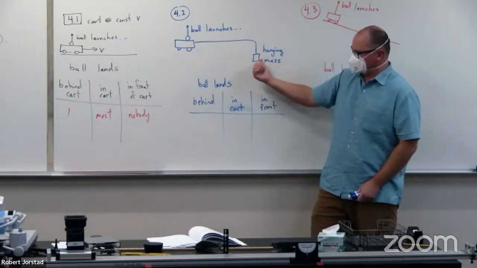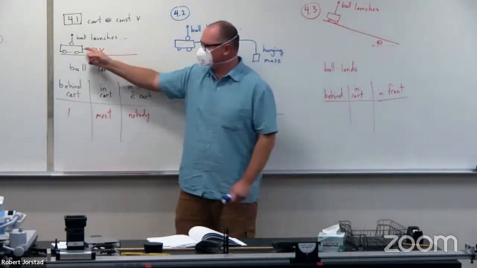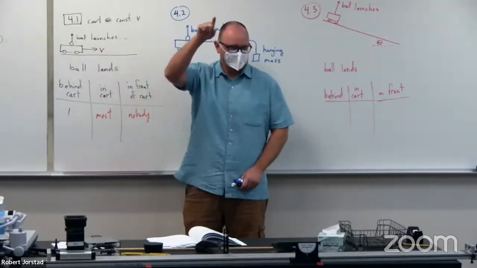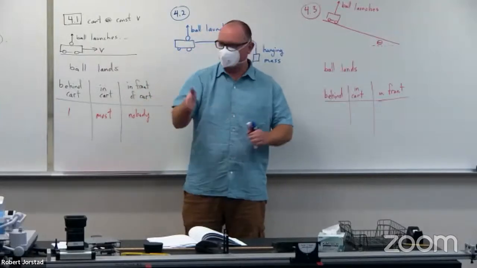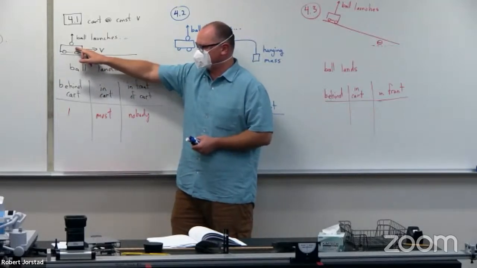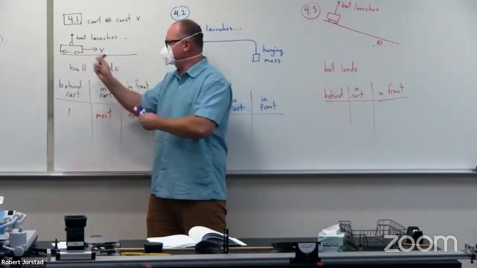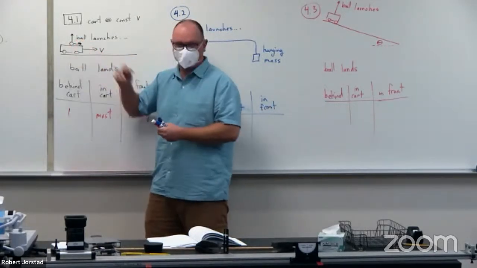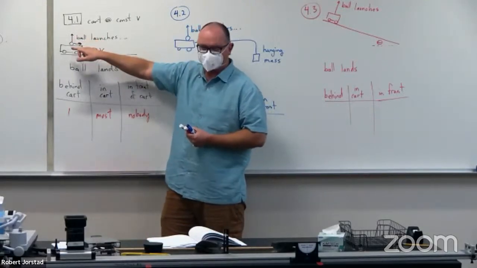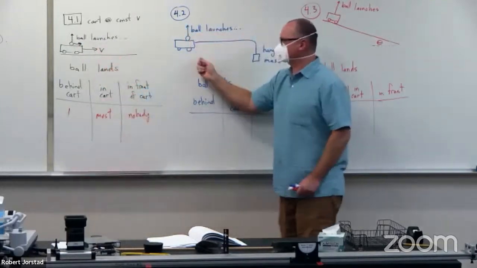In this case, there's a hanging mass. Oh, and let me mention this, right? The idea here is the upwards motion should have no effect on the ball's horizontal velocity. Remember, when the ball is launched out of here, it has initial velocity horizontal as well as vertical because it's moving with the cart. And the whole point of this was to show that the motion up and down is independent of the motion left-right. So now let's go to this one.